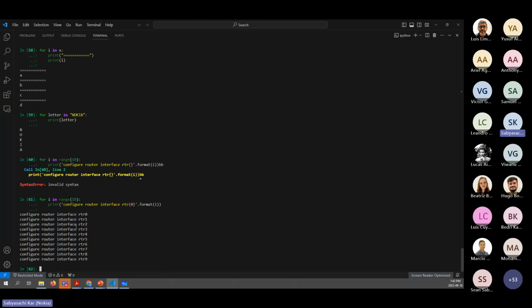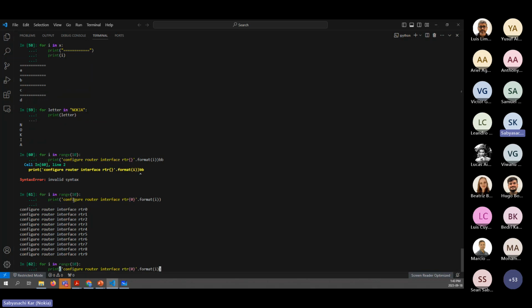So what is it doing? I have a range. Range means it starts from 0 and ends at the value minus 1. So it starts with 0 and ends with 9. If I have 11, then I can print up to 10, right? So what I'm saying is, for i, which starts with zero value. See, it starts with the 0 value, and then it is printing till the range that we have.